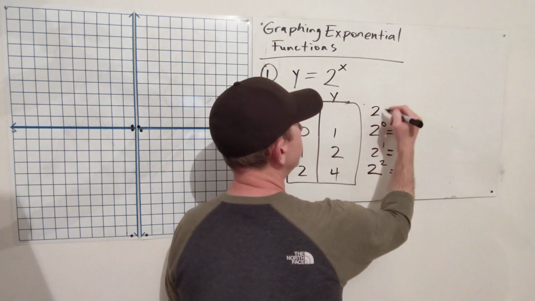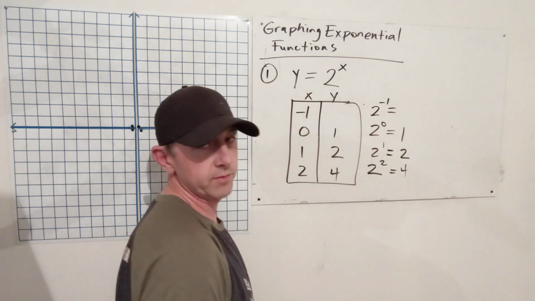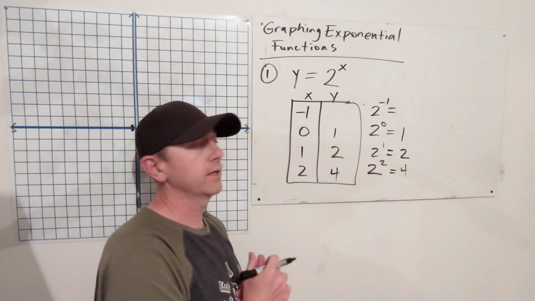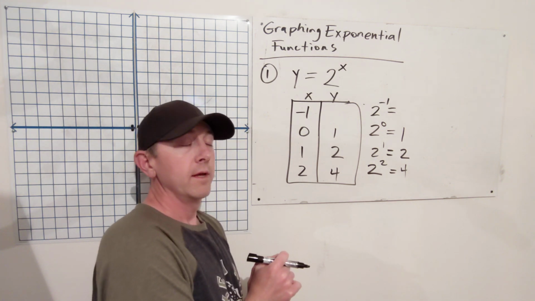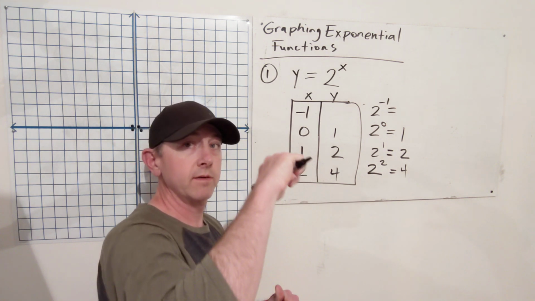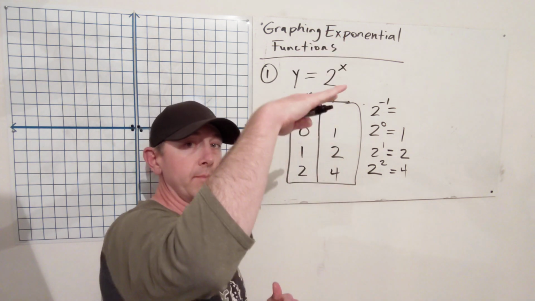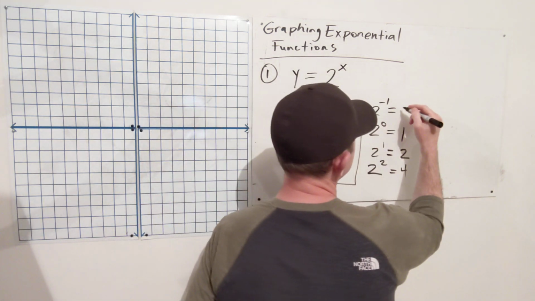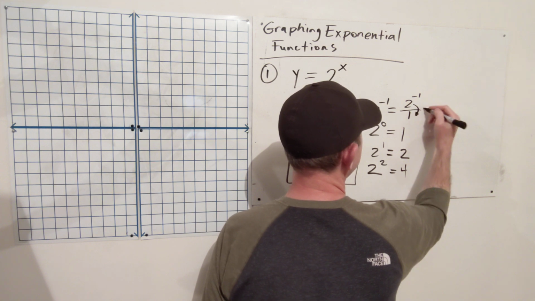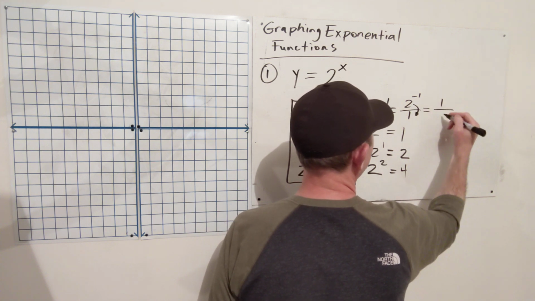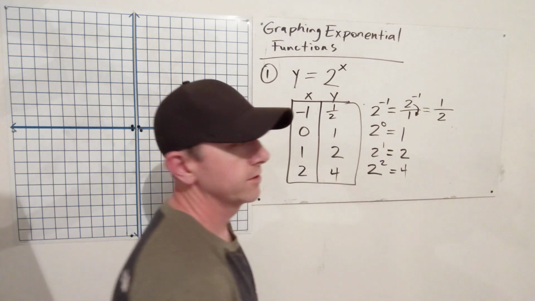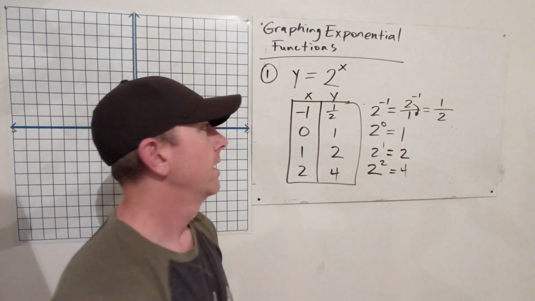And then now, 2 to the negative first power. I saved this one for last because this one sometimes gives students a lot of trouble. So if you recall, going back to polynomials, negative exponents actually mean that it'll move, it's like the elevator, it goes up or it goes down. So in this case, this is really 2 to the negative first over 1, this is going to move down. And we're going to get 1 over 2 to the first power. So this is actually 1/2. So if you want to write it as 1/2, that's fine.